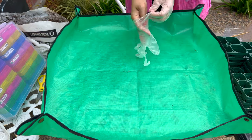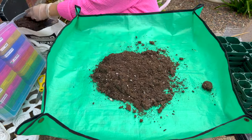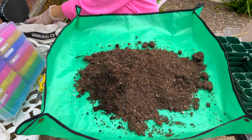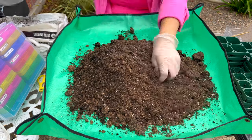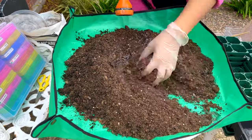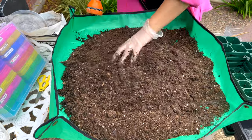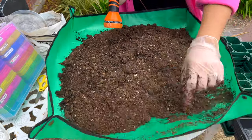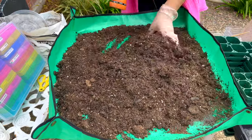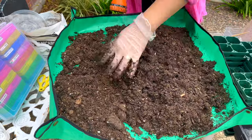I put my gloves on. I love to use latex gloves because I can feel my hand and it's so easy to handle the seeds, because the seeds are so small. So this round, I'm using a good quality potting mix. As you guys can see, the texture of the soil is really smooth. No big chunks of wood, wood chips or anything. It's really smooth and contains a lot of coco coir. You can use seed starter mix that you can get from the store, or you can mix your own starter. For me, it's so easy. I'm just going to use this potting mix since I already have a lot on hand.